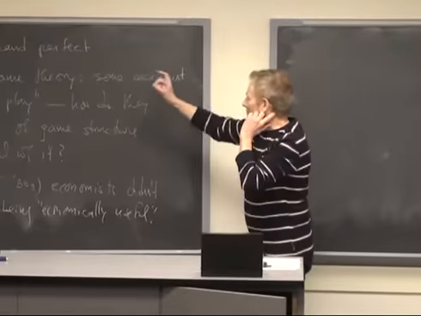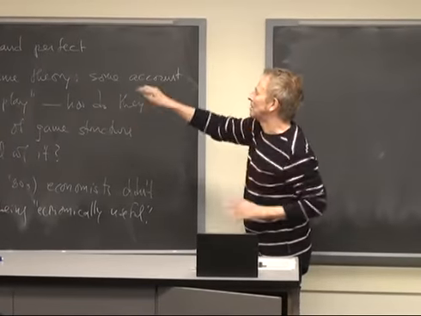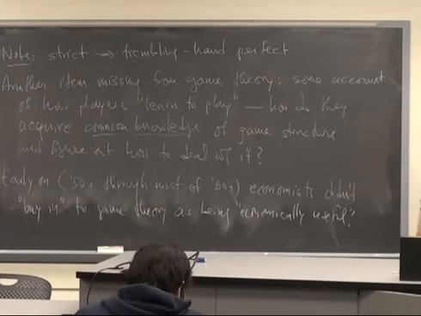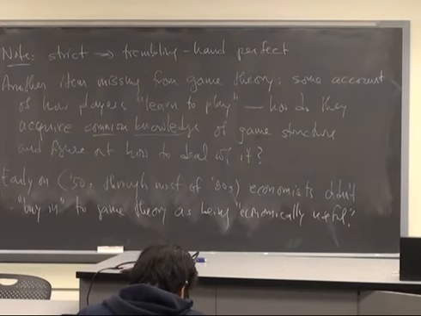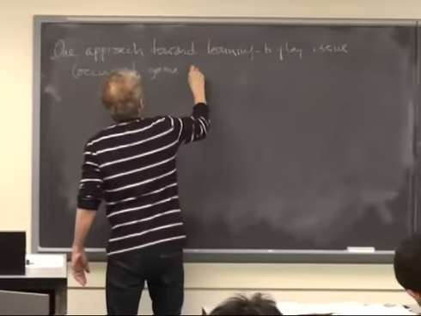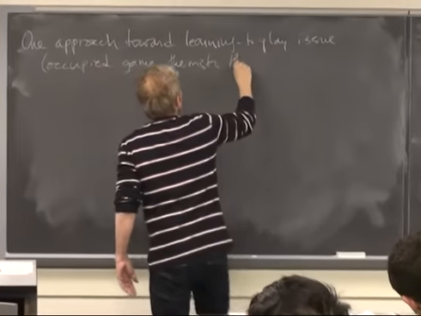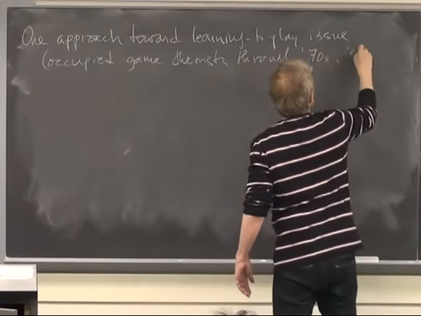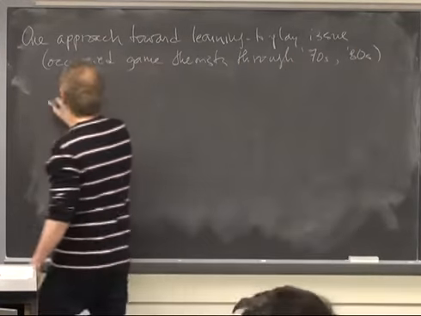So anyway, people tried to correct the first defect by these equilibrium refinements. And how did they try to correct the second defect? So one approach toward the learning to play issue, and this was something that occupied a lot of game theorists' time through the 70s and 80s, and there's a huge literature on this, was to study repeated games.